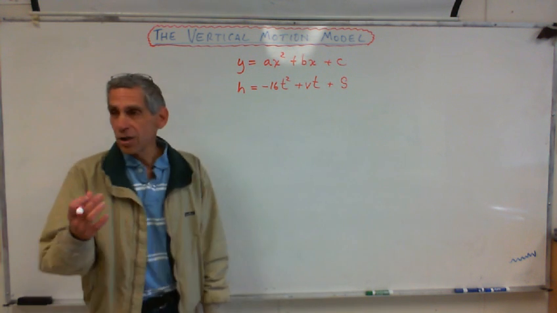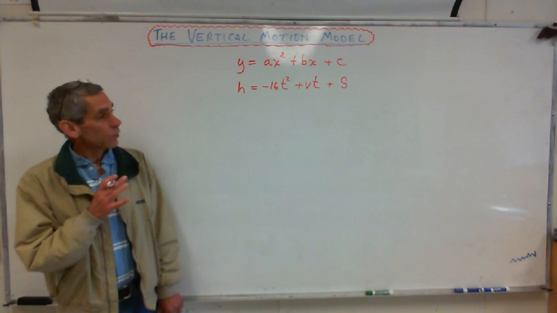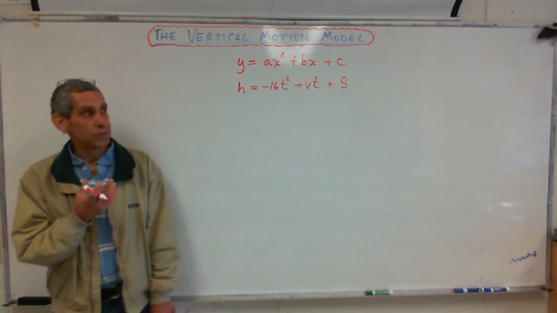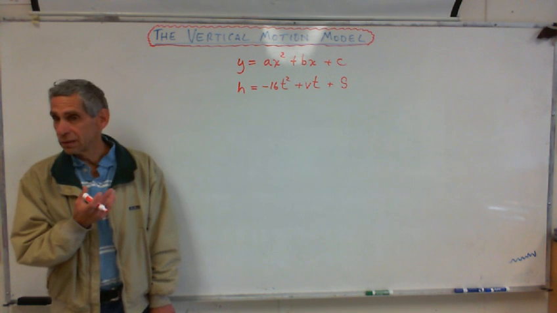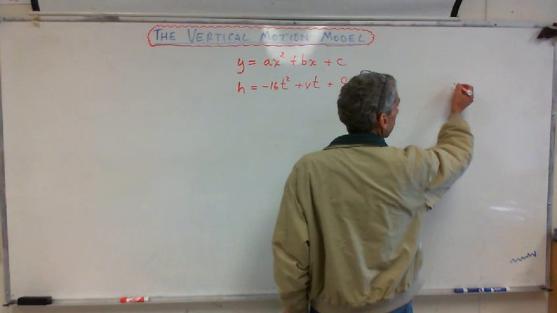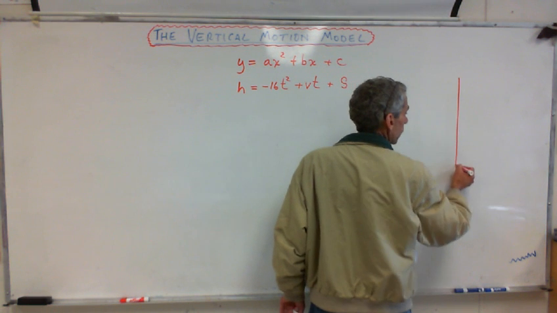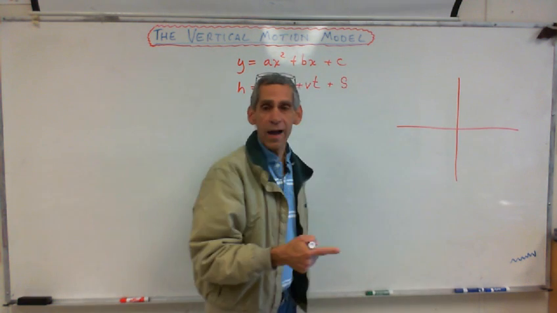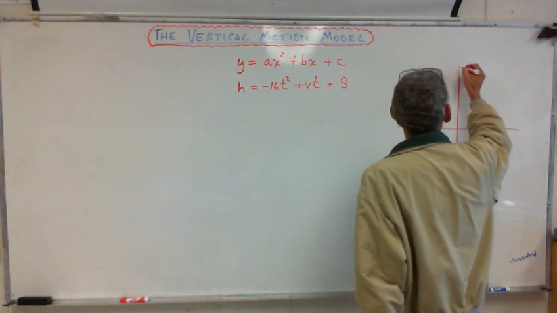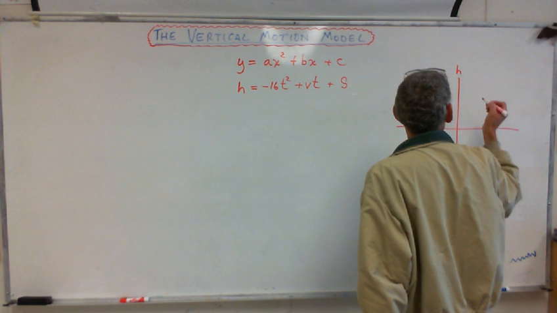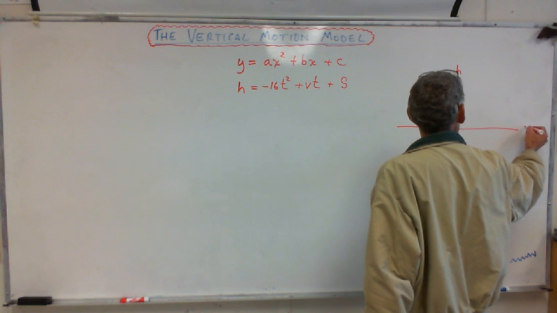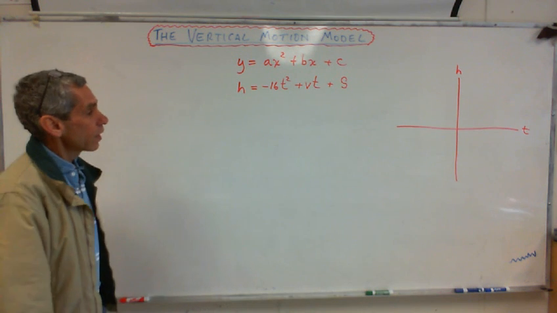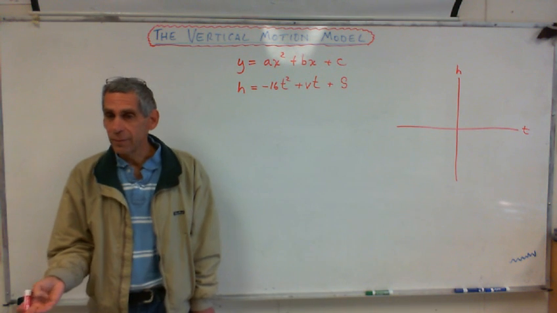All right, so now we've got to talk about this for a second because we swapped things around a little bit. Instead of Y's, we have what? H. And instead of X, we have what? D. All right, so if we drew a coordinate plane like this, this is no longer my Y up here. This is now what? H. My H axis. And what is this? T. My T axis, right? All right, so not a big deal, not a big difference.